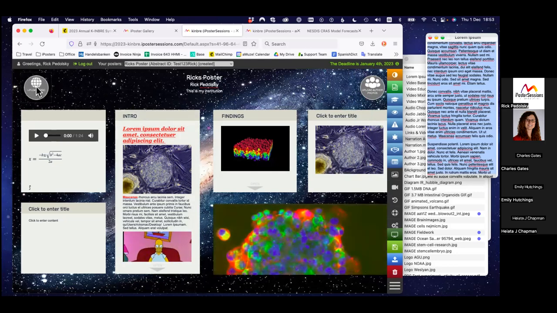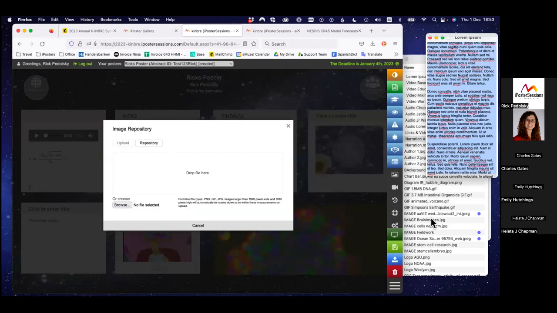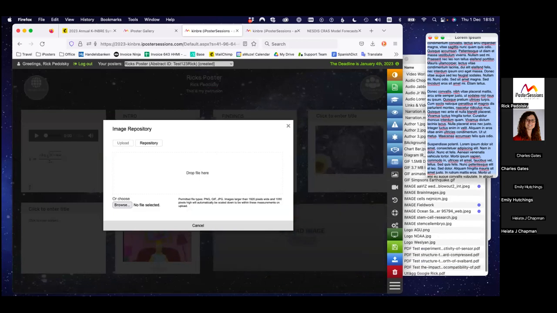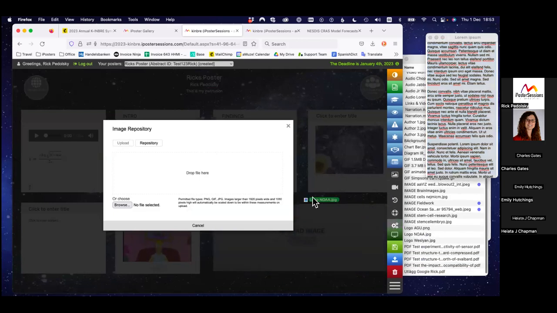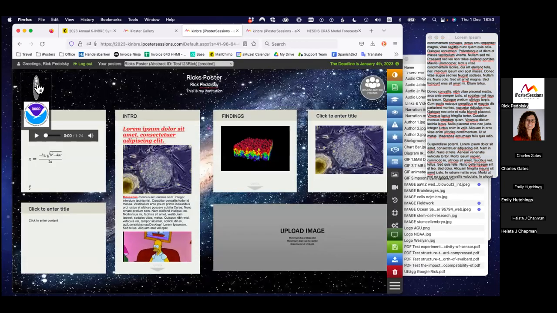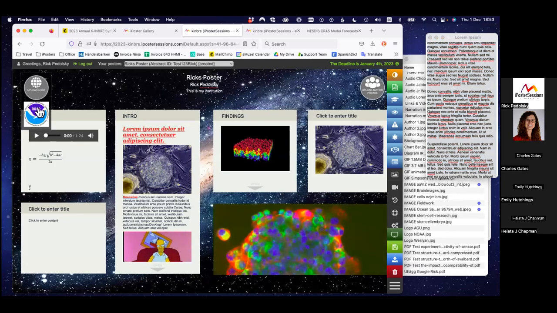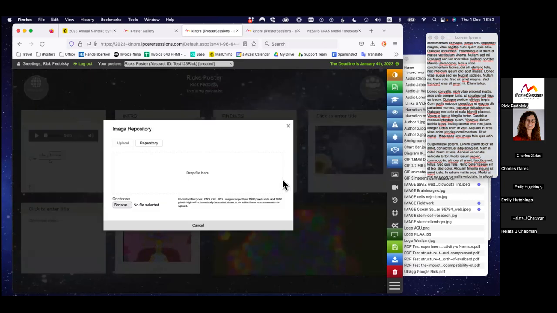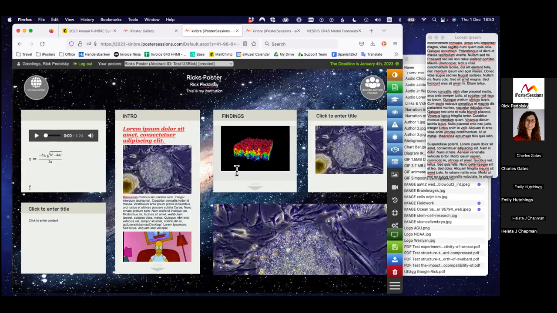Up here, click on this link and you can add the logo of your institution. So I'll just add a logo over there. Once that's there, if you click on the logo, you'll delete the logo. And if you click on that button, you can add another one. If for any reason you have a couple of logos that you want to display, that's the way you do it.